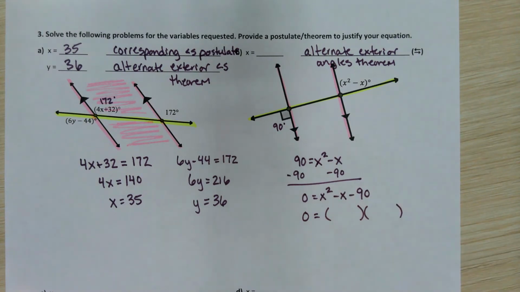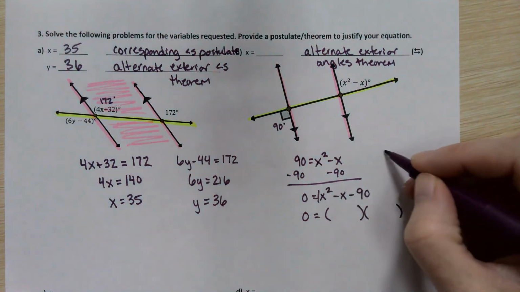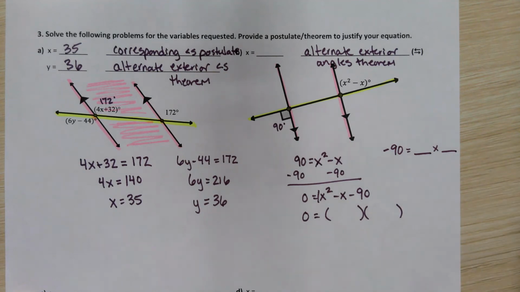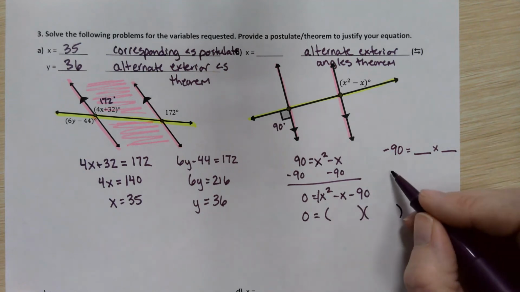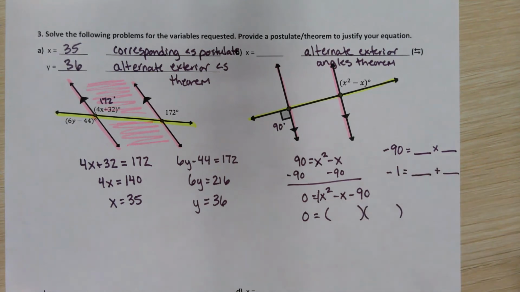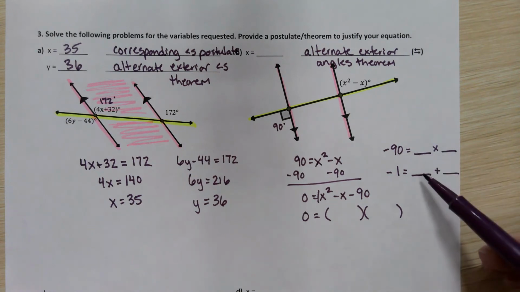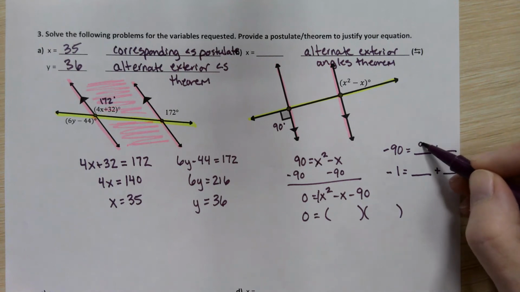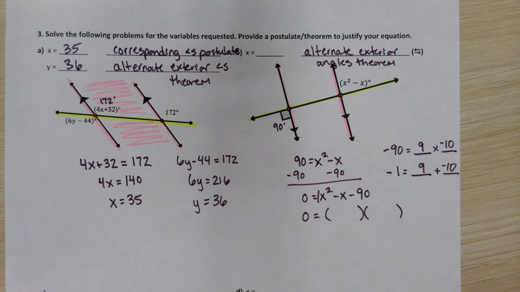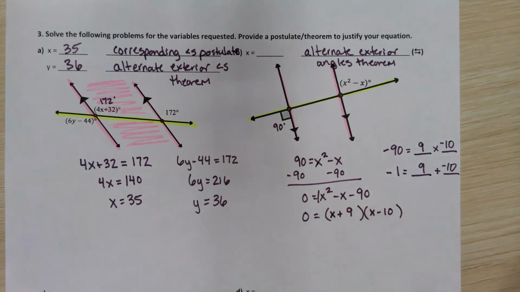We've reviewed factoring quite a bit this year, but not recently. So remember, we're taking that first number and last number, multiplying them together, and trying to find some numbers that will accomplish that for us, while at the same time, they're adding together to be whatever that coefficient on x is equal to. So there are lots of numbers that multiply to be negative 90, but they need to be relatively close together so that they add to be negative 1. 9 and negative 10 are going to be the answer to that little number puzzle. So that means my factors are going to be x plus 9 and x minus 10.